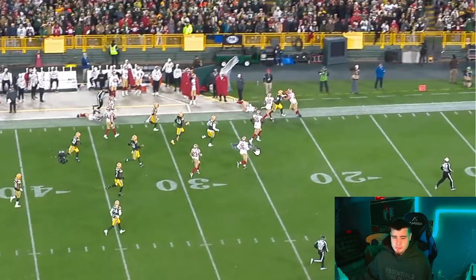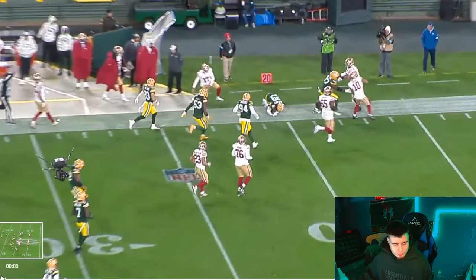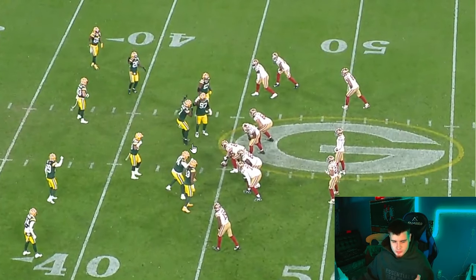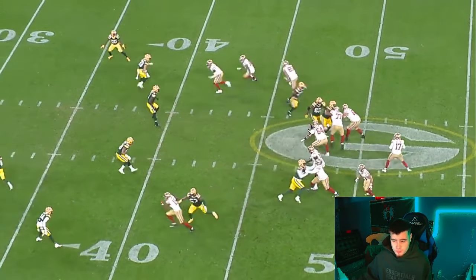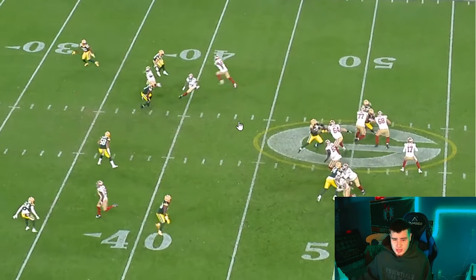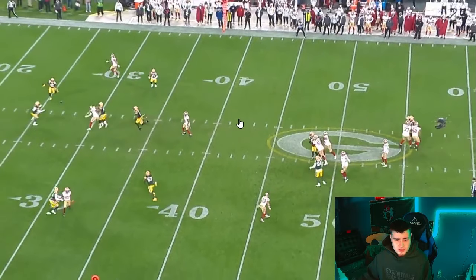Xavier McKinney brings it back, gets their offense a shot in the red area. This is unbelievable. Look at Isaiah McDuffie one more time in this play. Again, the quarterback will tell you where they want to go with the football. Drops back. He's going to look at the dig all day long. Stares at it. McDuffie, great job, man.